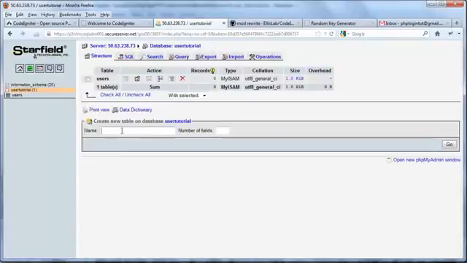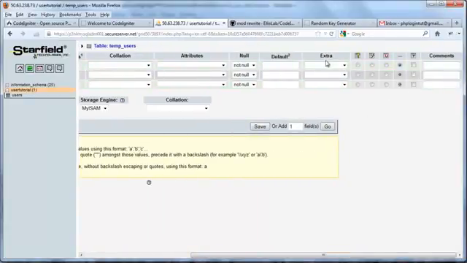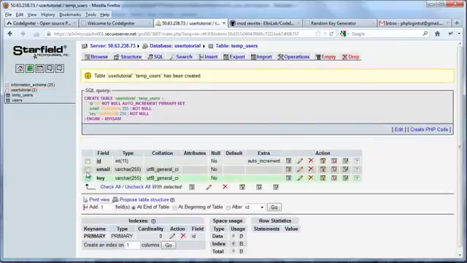And next we're going to create another one and call it temp_users. This one will also have three fields. The first will also be ID. It'll be an integer. We're going to auto increment that and set it as the primary key. And then we'll have an email address stored here. This will be 255 characters, and this will have a key, and that will also be 255 characters. We'll save this. If you're not 100% sure what this is for, just do it, and we'll use it later, and it'll make full sense once we're finished.